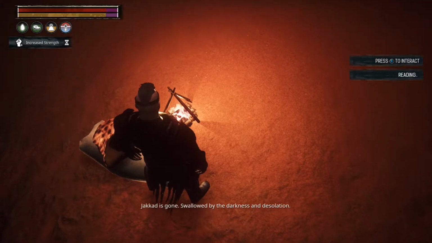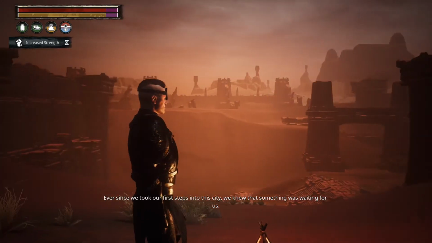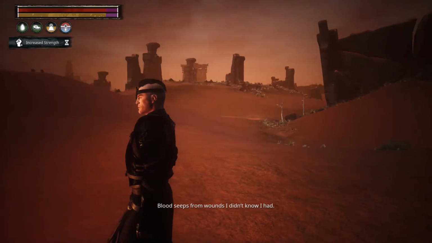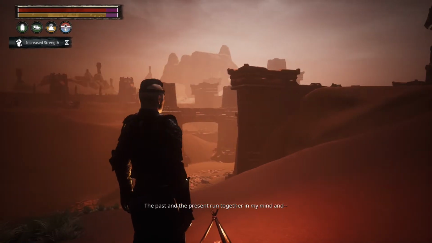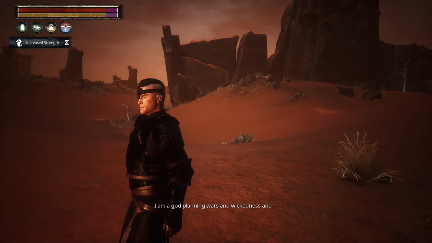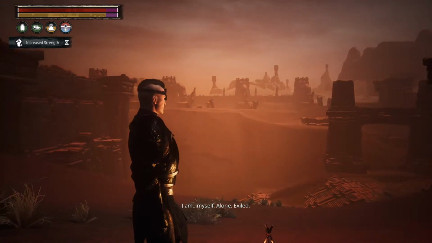Jakad is gone, swallowed by the darkness and desolation. A winged demon screeches a haunting dirge as it flees with my companion towards the stars. Ever since we took our first steps into this city, we knew that something was waiting for us. The darkness is a tide, lapping at the shore of my sanity, eroding it. Blood seeps from wounds I didn't know I had. The ruins cast insane shadows on the landscape, and they cast a shadow on my mind. The past and the present run together in my mind, and I am a slave rushing to help my master, and I am a woman screaming in the ruins, and I am a god planning wars and wickedness, and I am a sandstorm scouring the lands, and I am myself, alone, exiled.